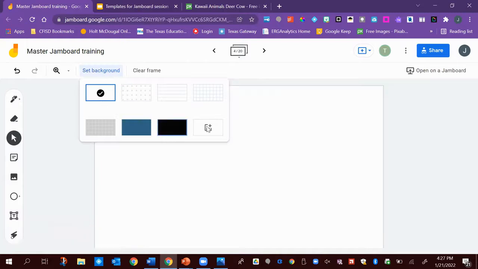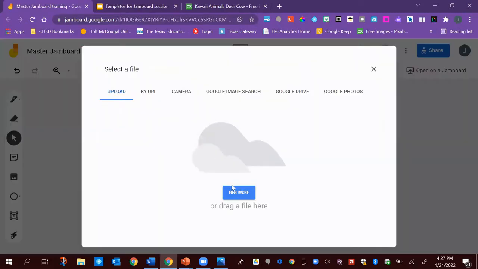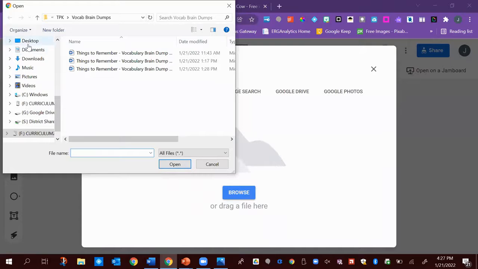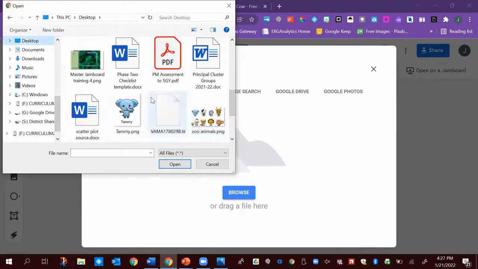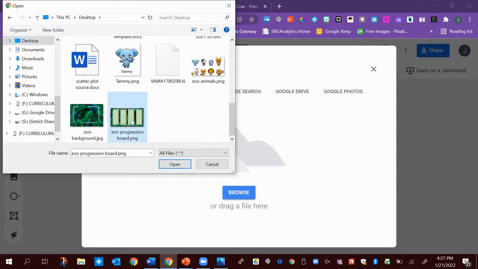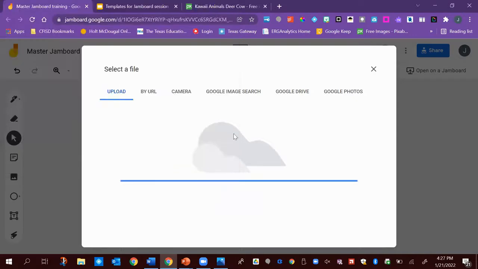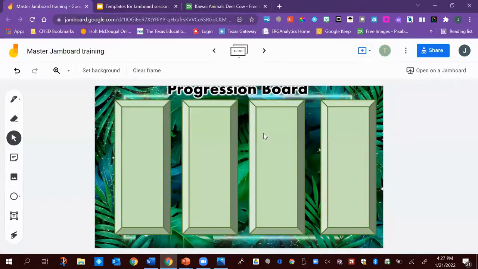Set background. Choose image. Zoo progression board. Oh my gosh. Now, yes, we can kind of fix that. Like we can go back if we want just to bring those words down a little bit.